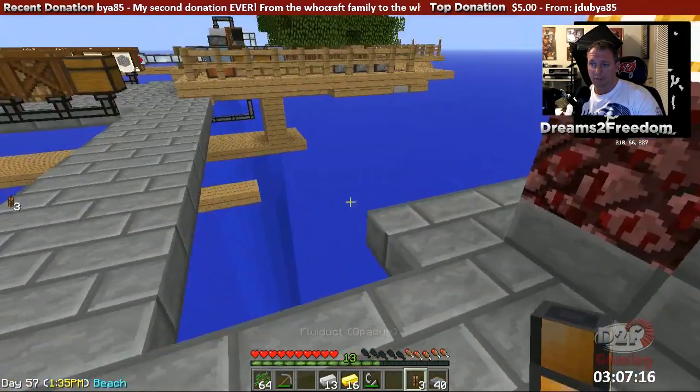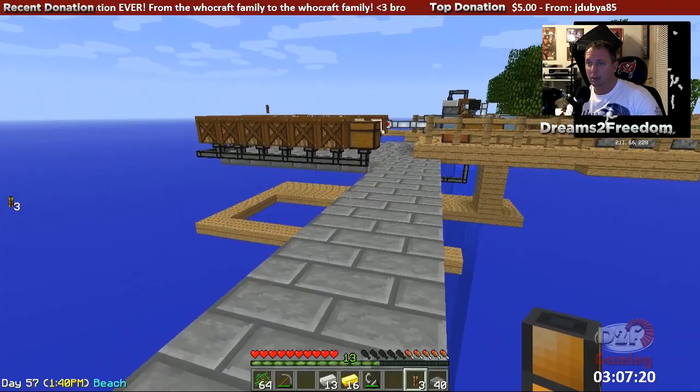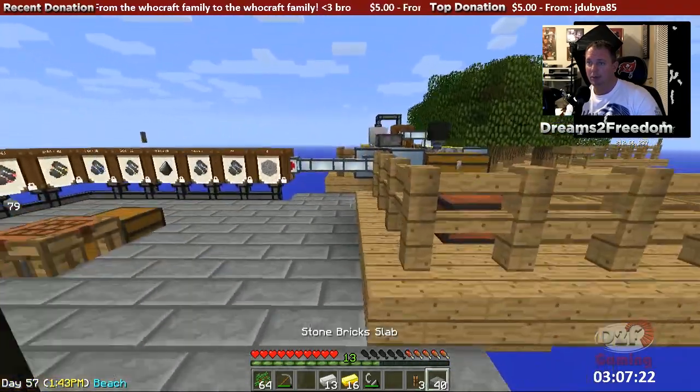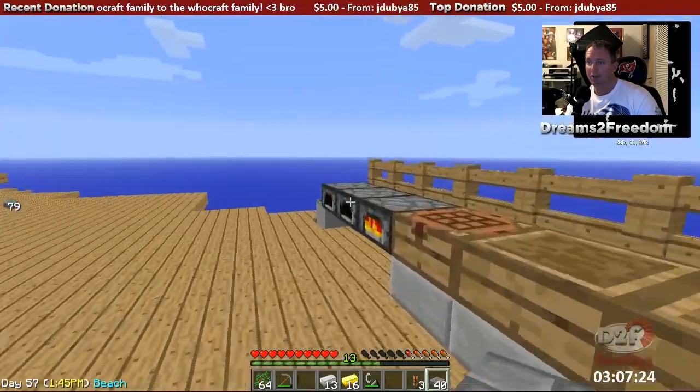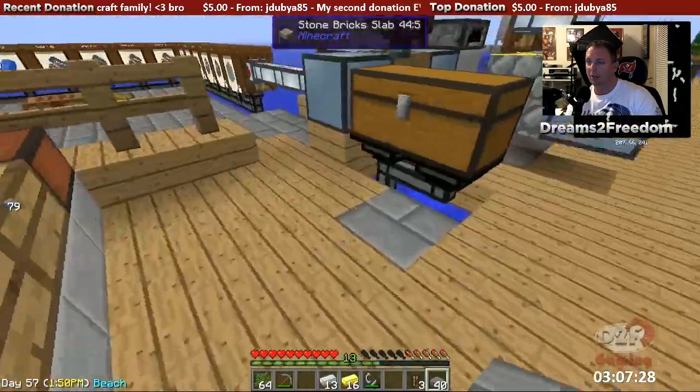Okay. Then we need a generator. Now we need a generator. So let's make that generator. We were smelting the stuff to make the generator. Do we have all the stuff to make the generator? Yes, we do. It's in my inventory.